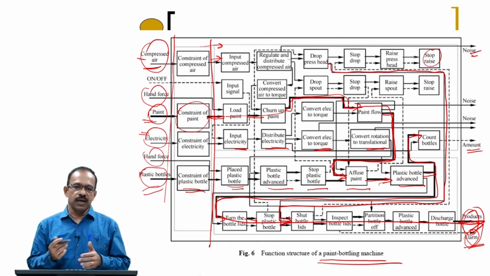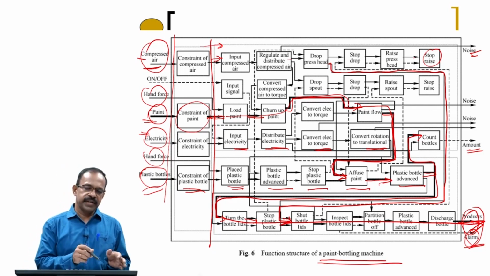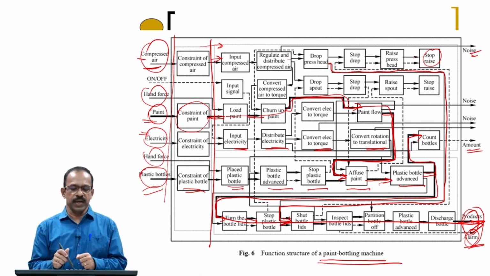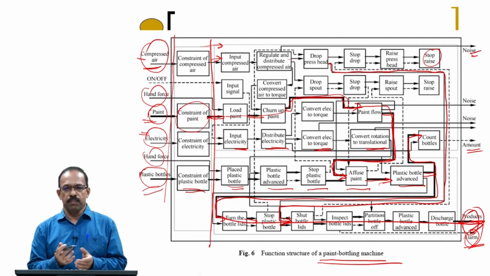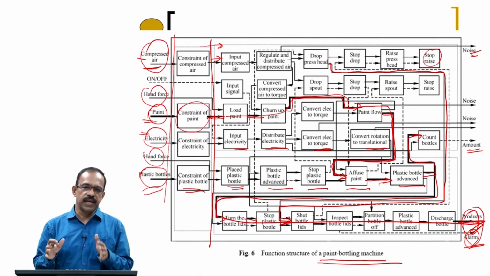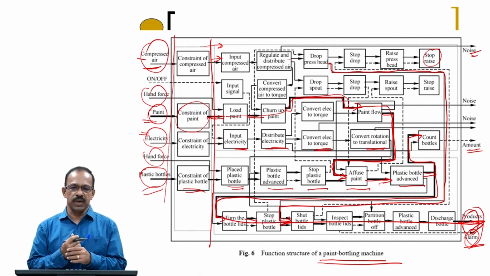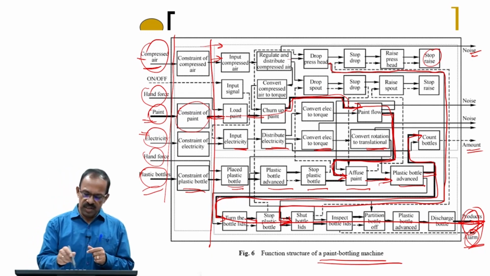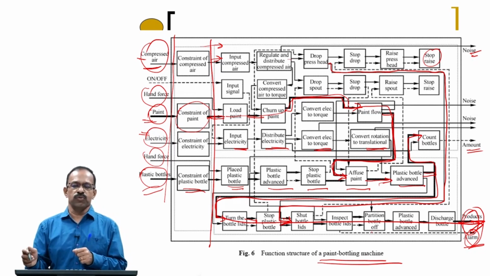Now, suppose there is a requirement for the customer to increase the number of bottles produced. Then you can look at where that function is happening, and see which function can be modified to increase the capacity of the plant. Or there is a problem with the lid, or the lid is not properly sealed, or there is a leakage always happening. Then you can look at what are the functions involved in sealing, and then look at those functions and try to improve those functions alone.